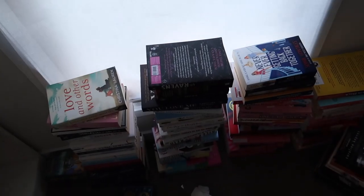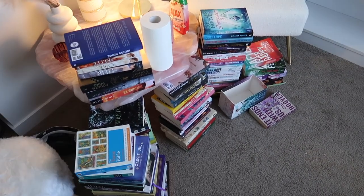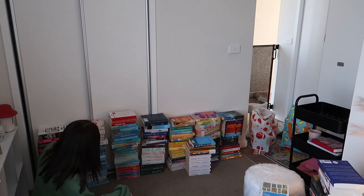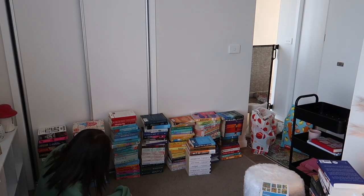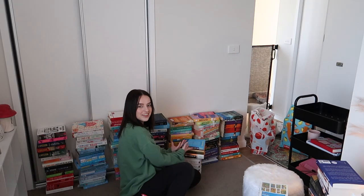I am finished wiping down the shelves. I'm going to give you an overview of all the books now — we have all those piles over there and around here and some more over here as well. So the next step is counting those to see how many we have. Hopefully I don't lose count. So 139 in this pile... and the total is 333. This is what 333 books looks like.